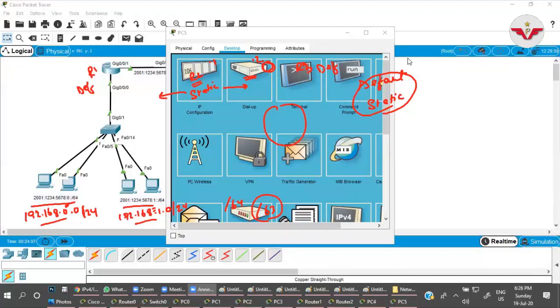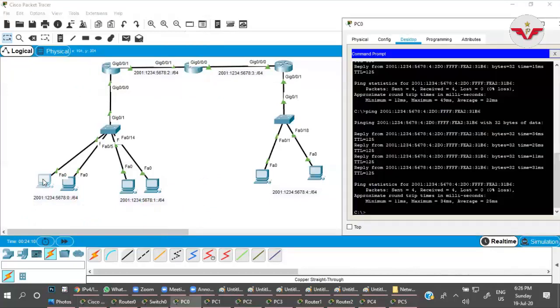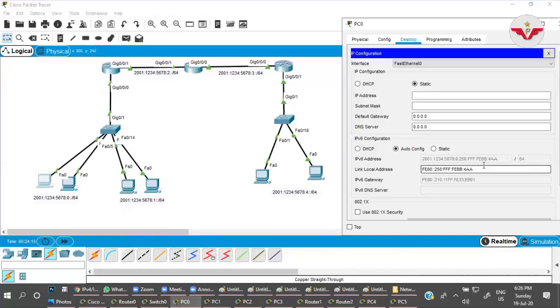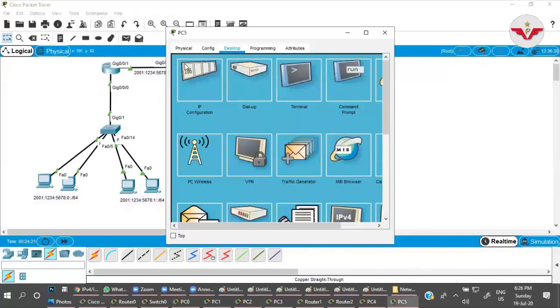Let me do it for you, clear all the drawings. Now what is this PC's IP address? Let me take that. I'm trying to ping from this PC to that PC.